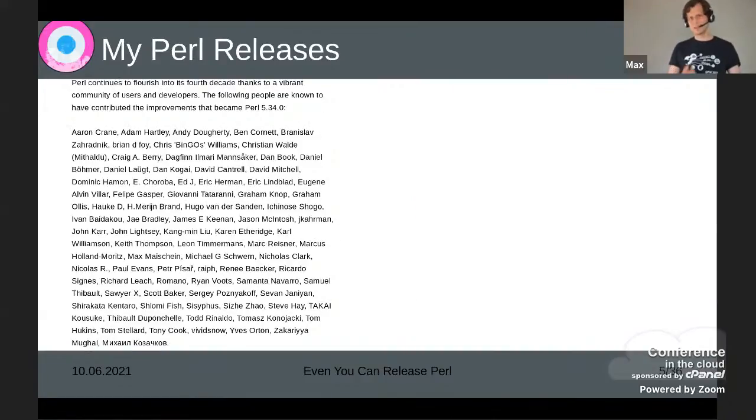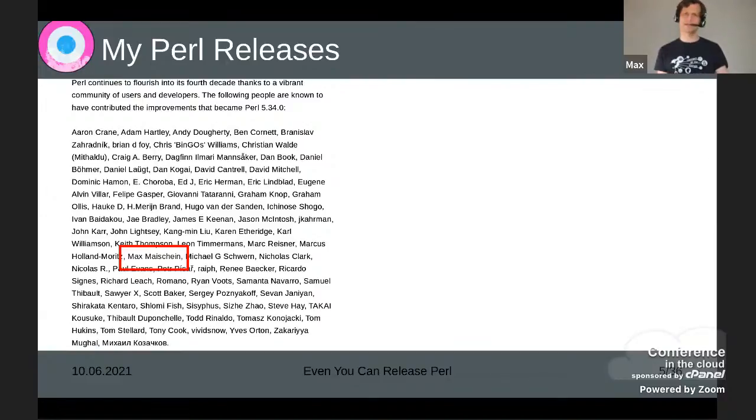This is an excerpt of the release notes for Perl 5.35.0. And if you look closely enough, and I do, you will find my name there. How did my name get there? Not because I contributed so much interesting code to Perl itself, but only because I did a developer release of Perl.